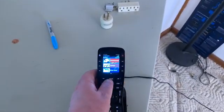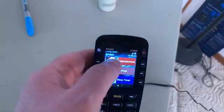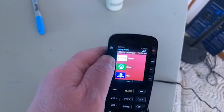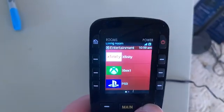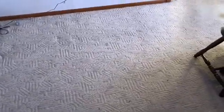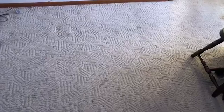And then if we go over here, we see the universal remote that I've been given now that has like a fantastic thing on it, and you can see that it has, let's see, you don't push it. It has the Xfinity TV, Xbox One, PlayStation 3, and the Roku TV on it. So it controls everything. I can also control everything from an app on my phone or my iPad. So pretty cool.